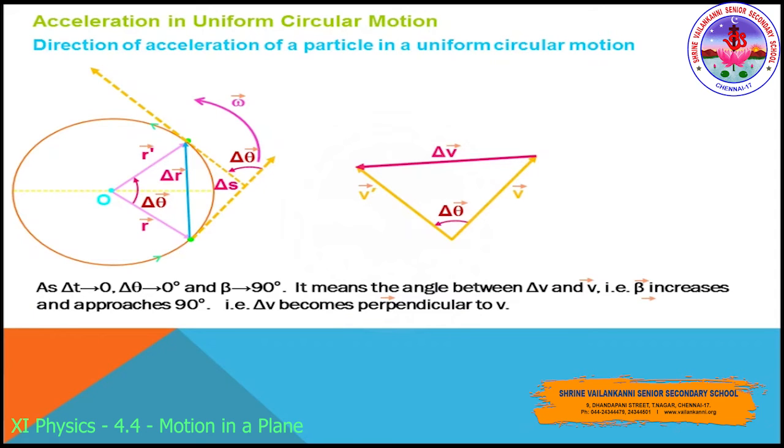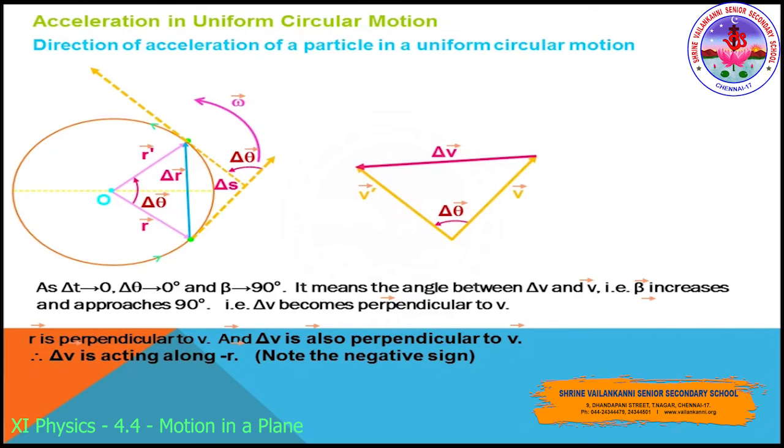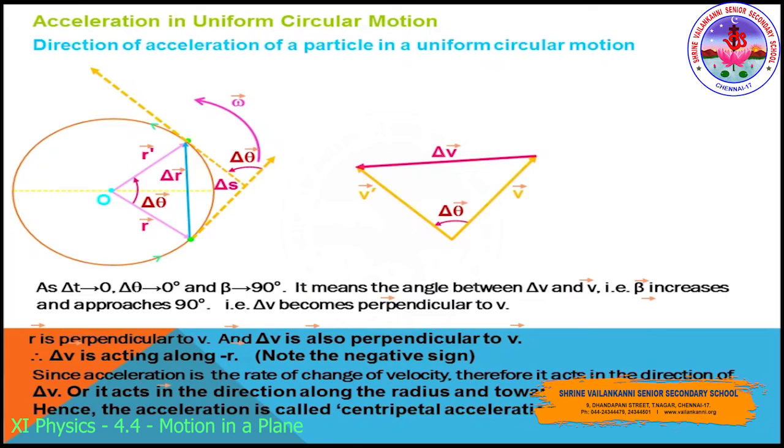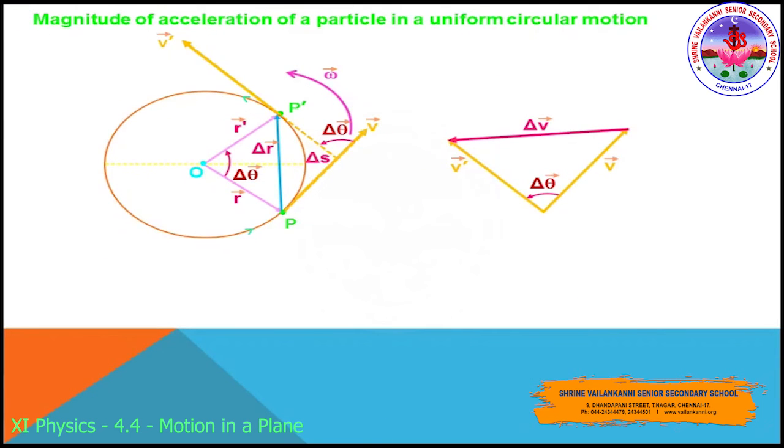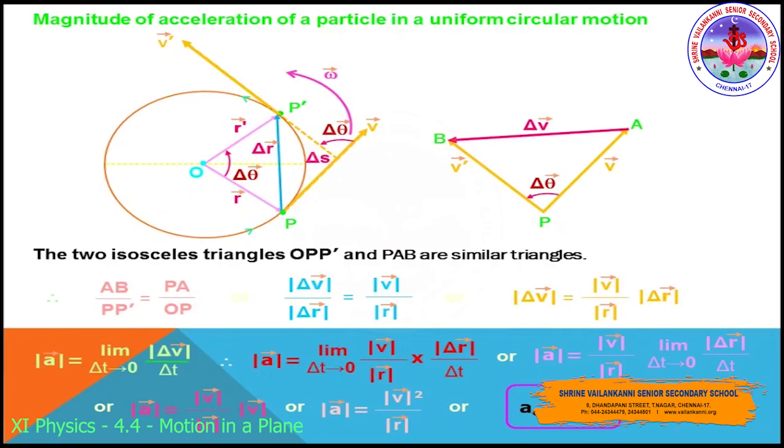Is it right? So when del t is equal to 0, del theta is equal to 0 degree, then the value goes to 90 degree, which means we have given different changes. If suppose del t is getting varied, then we will get the corresponding values, right? And see the magnitude of acceleration of a particle in uniform circular motion. This will help to determine the centripetal acceleration too.